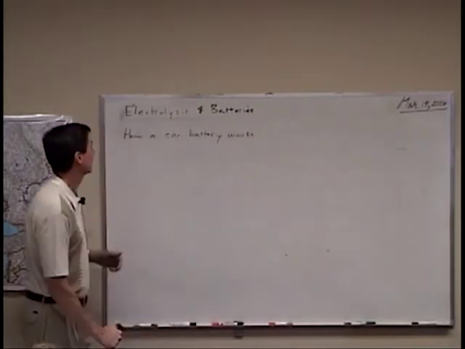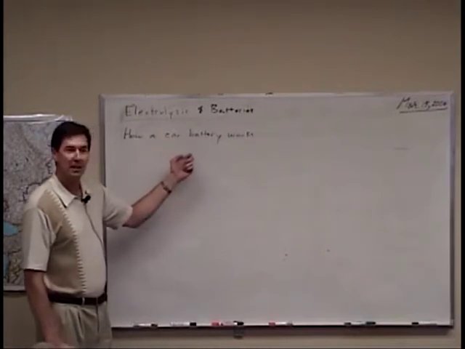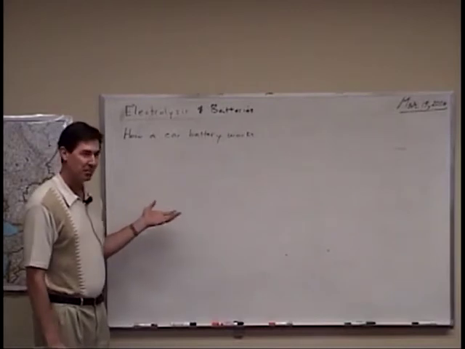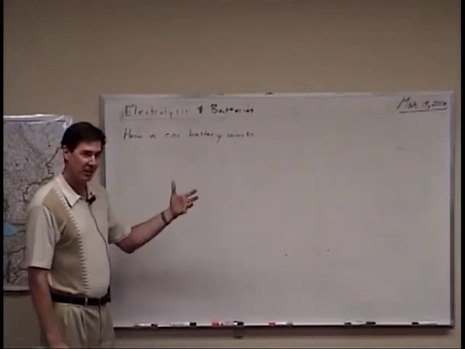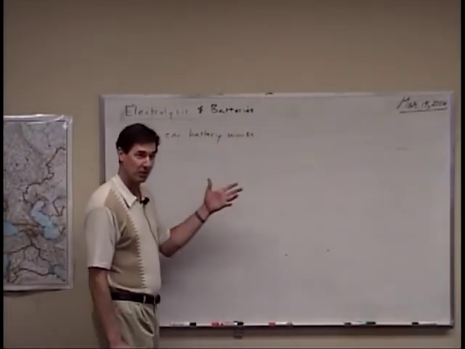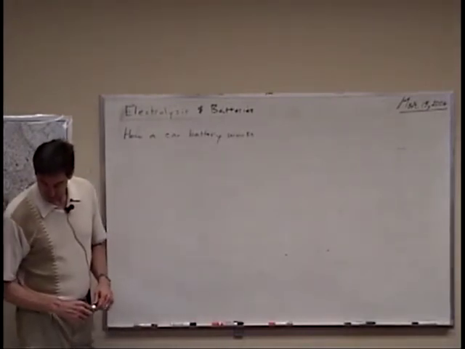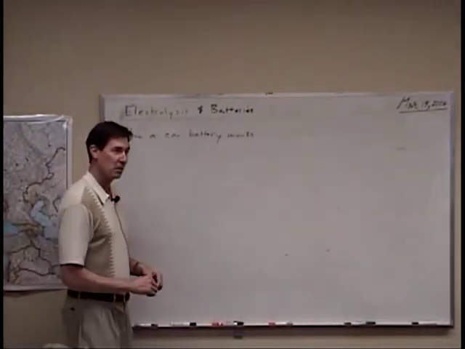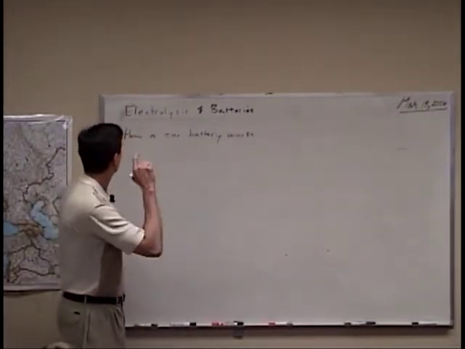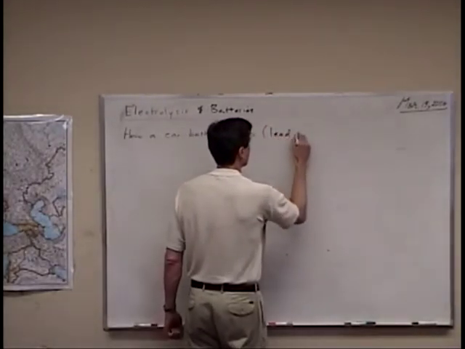Okay, so let me tell you, in more detail than I told you before. I might have mentioned, very generally, how a car battery works when we talked about batteries when we covered Volta, but I know I didn't tell you any of the details. So let me tell you how the battery in your car works. This is actually called a lead storage battery.